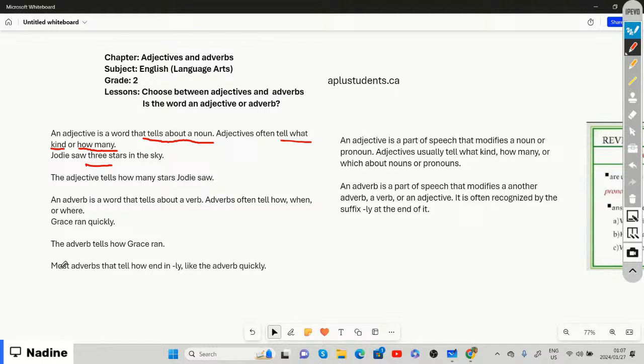All right. And then we said an adverb is a word that tells us about the verb. And adverbs often tell us how, when, or where.